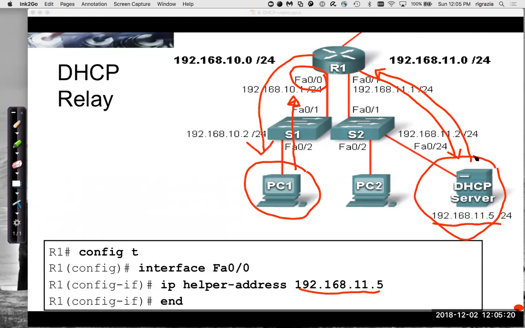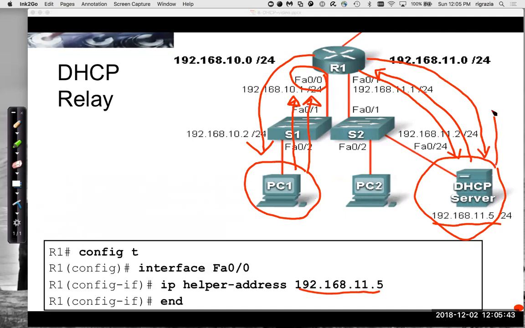Okay. So the offer message will come back from the server, and be relayed by R1 back to PC1. PC1 has no idea that this server is on another network. It sends back the request saying, yes, I would like that. R1, again, turns that into a unicast and sends it to the server.